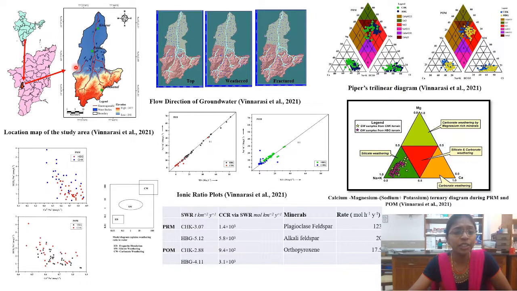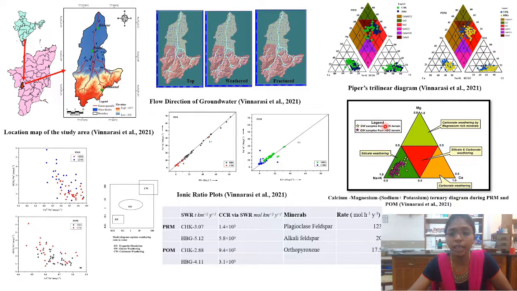This is the study region, with a total areal extent of 812.90 square kilometers and two geological formations, Charnockite and Hornblende biotite gneiss. Based on the groundwater flow direction, we collected groundwater samples during pre-monsoon and post-monsoon for further chemical analysis. Using the Piper plot, we identified the type of water as mixed calcium magnesium chloride.